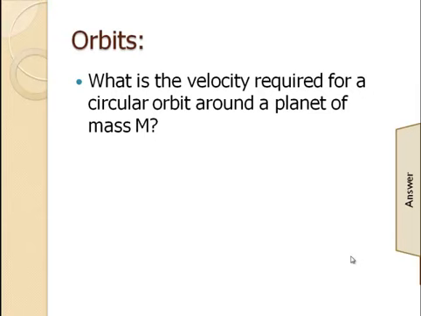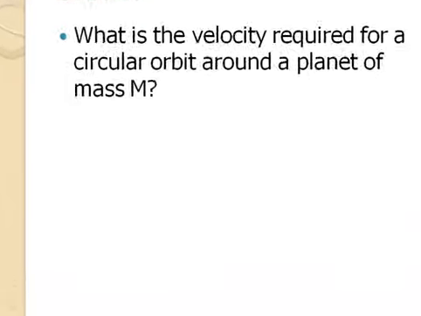If the object is moving in a complete circle, then we can say that this gravitational force is exactly equal to the centripetal force required to create circular motion, and so that's a good starting point for an equation. So let's begin by saying that the centripetal force required is completely and perfectly supplied by the gravitational force.